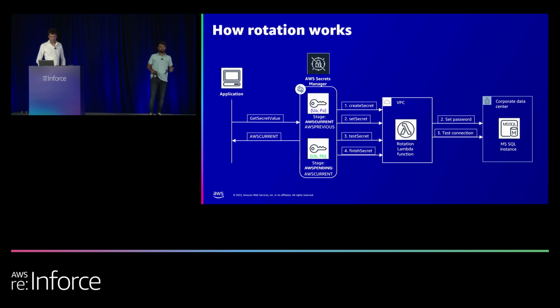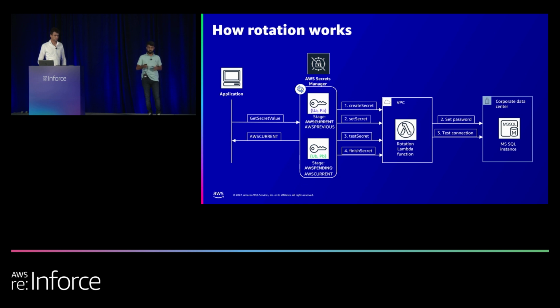We are dealing with distributed systems, distributed networks here, and so things can go wrong. Secrets Manager has built-in retries at this point. For each of these steps, we retry with exponential backoff a number of times, and we restart at whatever step it is that failed. This is an asynchronous process, but we do back off and retry. And Secrets Manager then unburdens you from having to manage all of that.